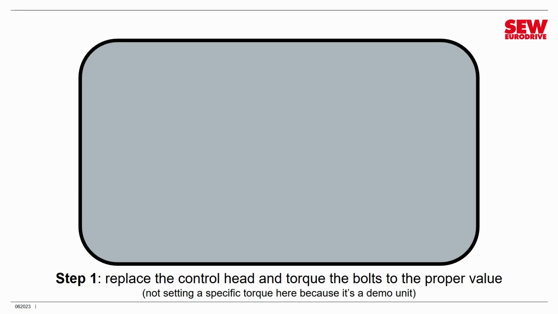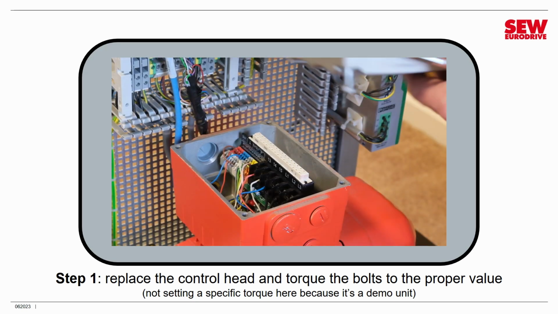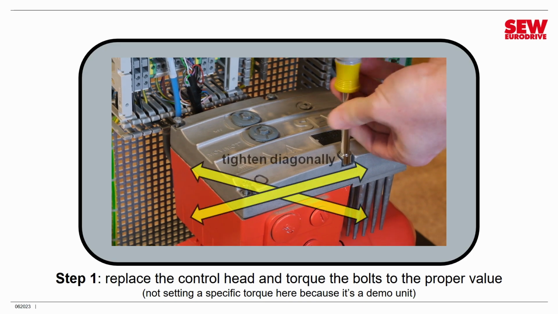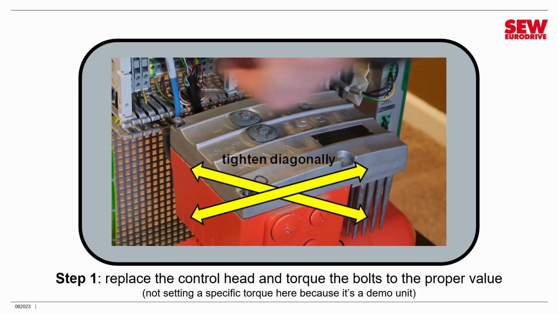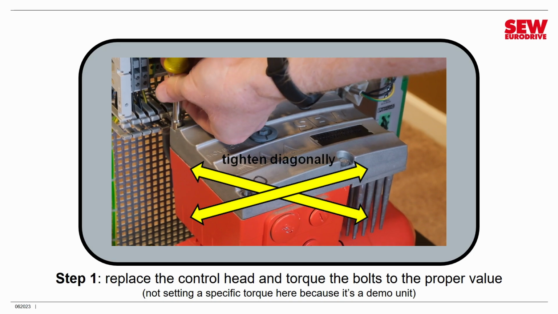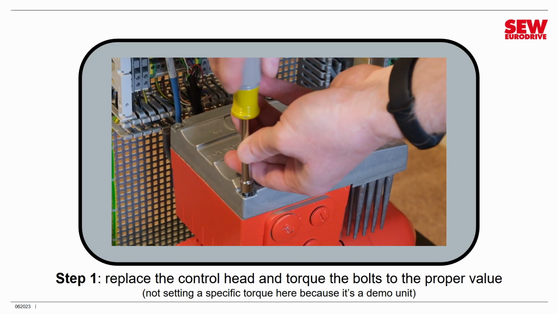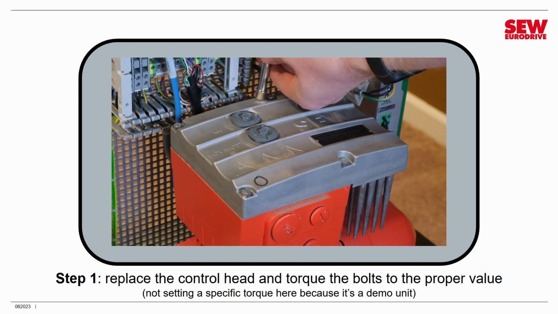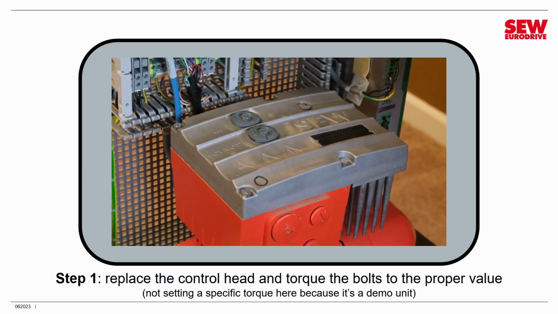Of course, at this point now I need to put my control head back on. I need to tighten the 4 bolts to the correct torque value. Remember, you should always replace your gasket if the MOVIMOT's been closed up for a while because it does develop a memory. It won't maintain its IP rating without a fresh gasket. Of course, with a demo unit, we don't care. We're running in a clean environment, but that's a useful reminder that you should always bear in mind. The plug covering the F1 dial should also be closed and torqued to the correct value.